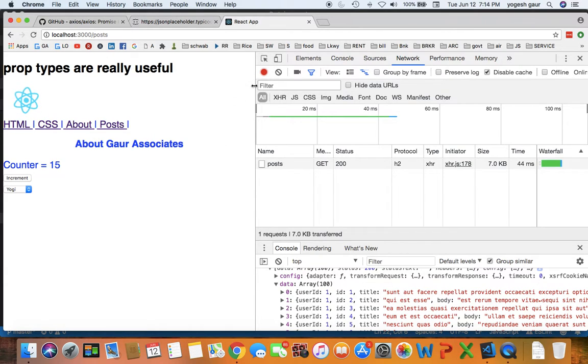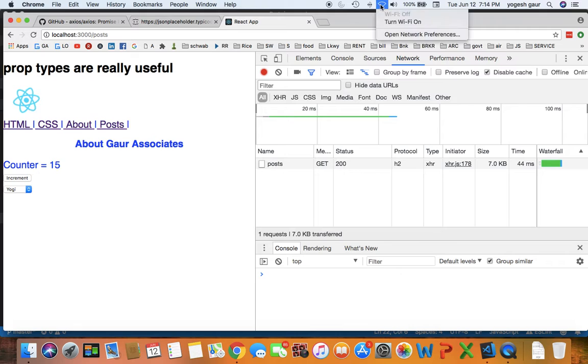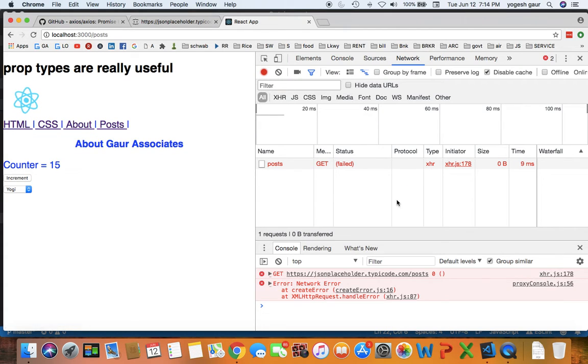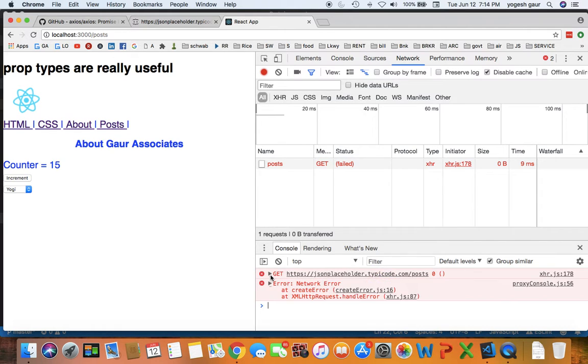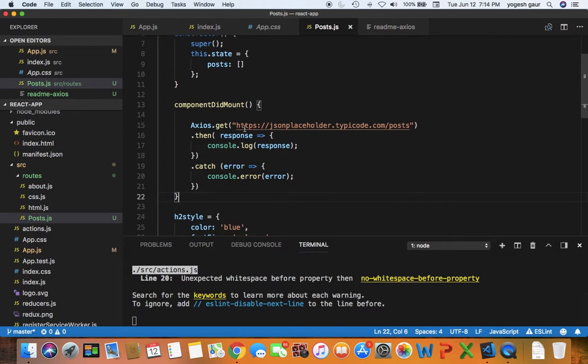To demonstrate, I'm going to turn my Wi-Fi off for a second and see if we can catch some kind of an error here. So I'm going to essentially take off my internet connection here, see what that does. And let's replay the same thing again here. So here you can see we got a network error on get. So you can see the get failed and we got a network error. So it's as easy as that to do this.